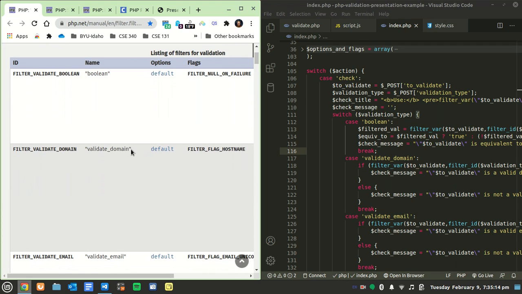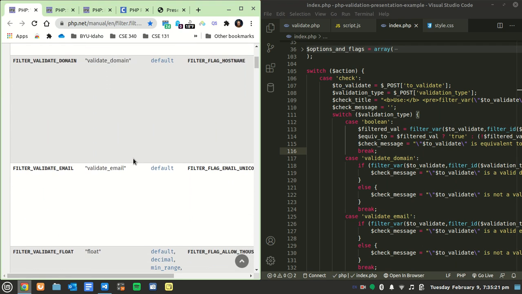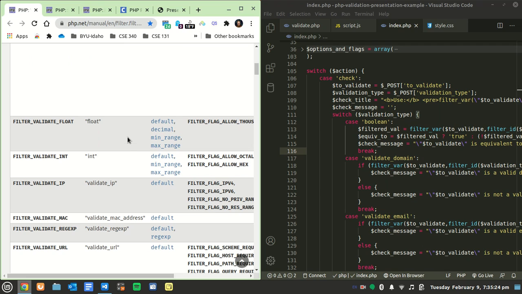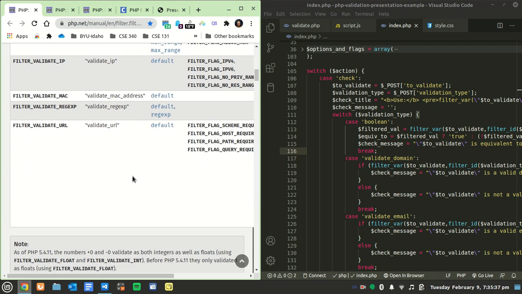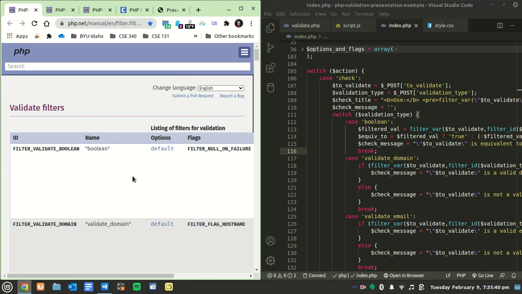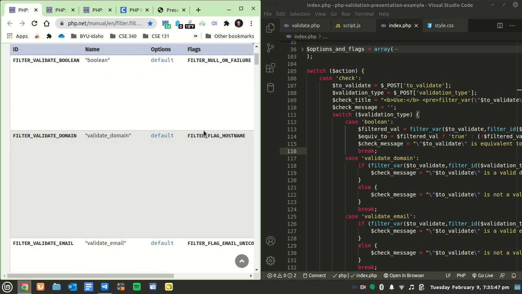So we have ones to check for Boolean, a domain, email, float and int, IP address, MAC address, and then you can validate based on a regular expression and a URL. Each filter has options and then flags that you can use with it.